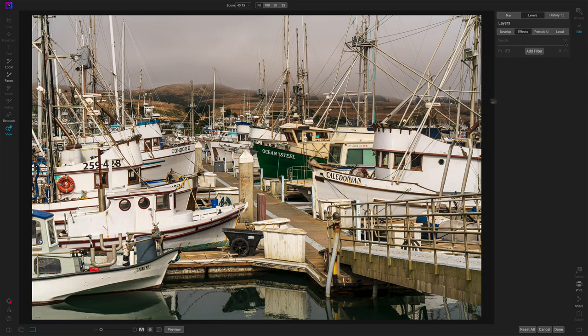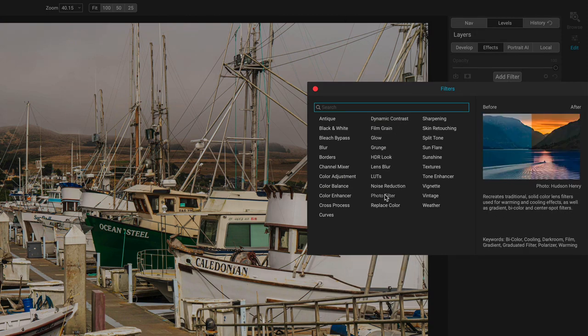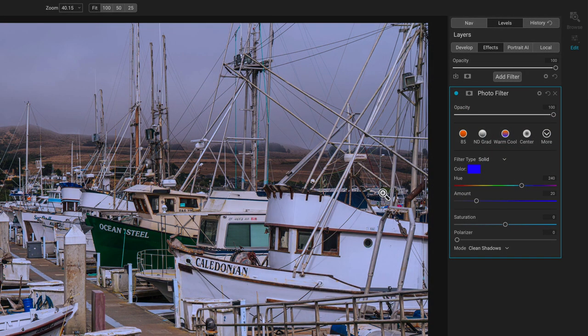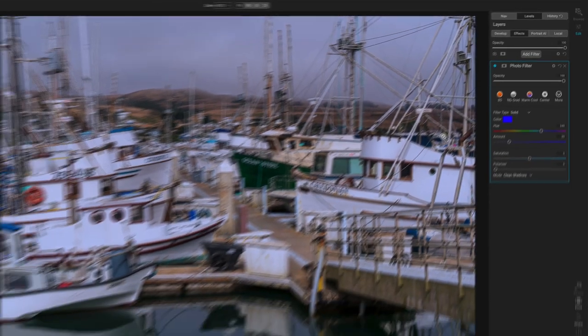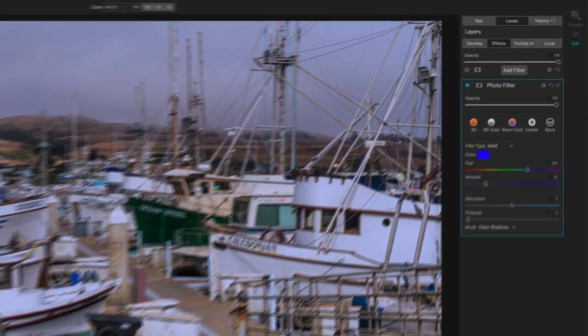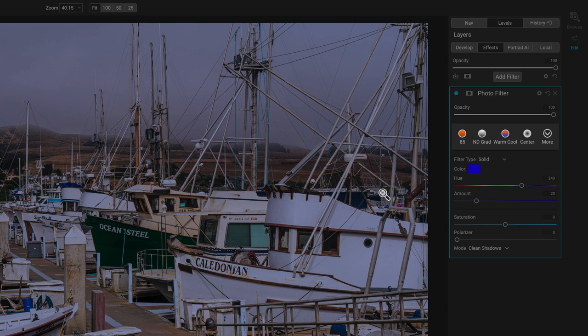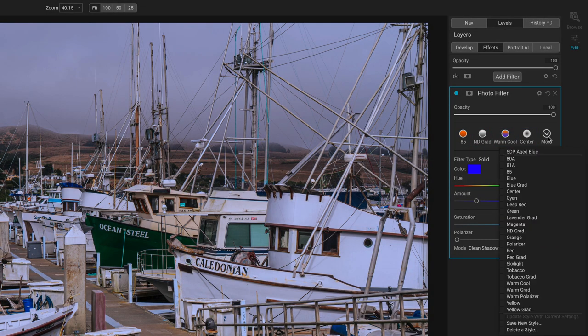With that, let's have a look at the photo filter. All right, let's get the photo filter added to this image here, right down here, about halfway through the effects module. And you can see immediately this added a blue colored filter to it. Let's run through the various options we have here in the filter. First up, we have lots of different styles, and many of them simulate different types of filters. Your warm cools, your 85 warming filter, and there are just a whole bunch of them.